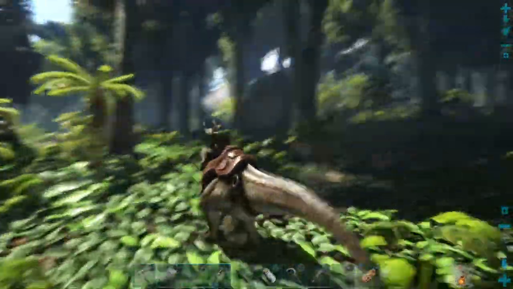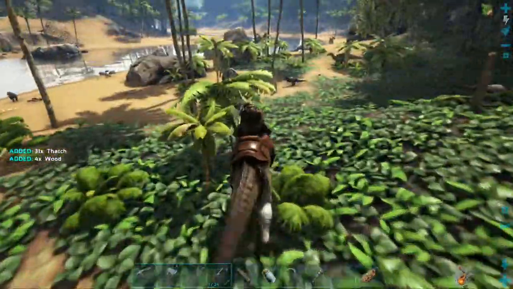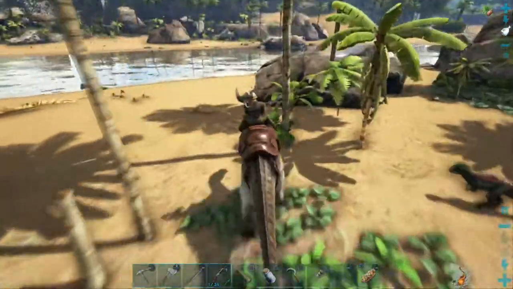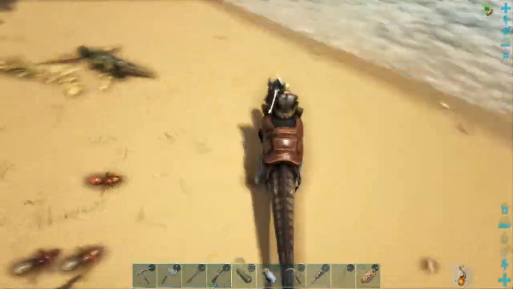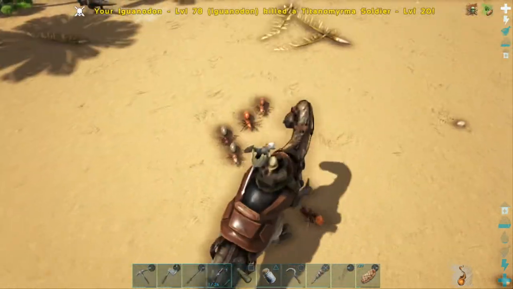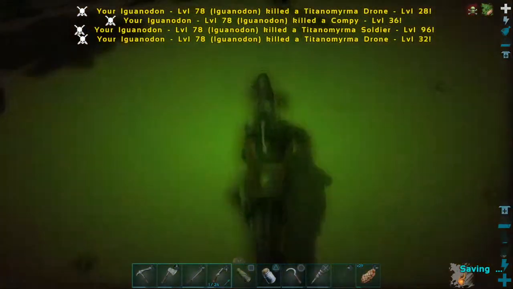There's our base, literally on top of that hill. So we're only down behind here. Get him away. God. What is that? Pachycephalosaurus there. Dilophosaurus. Oh my god, we got loads of bug things. Kill these. Jeez. Come on. Get rid of these. It's so annoying.